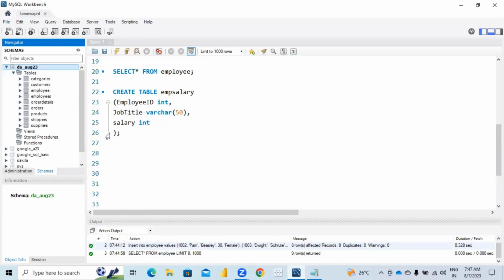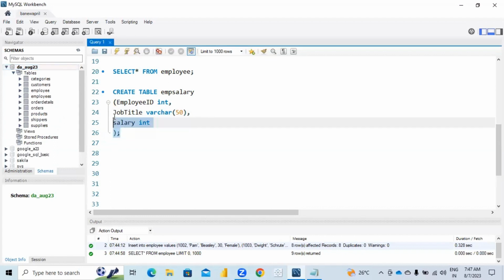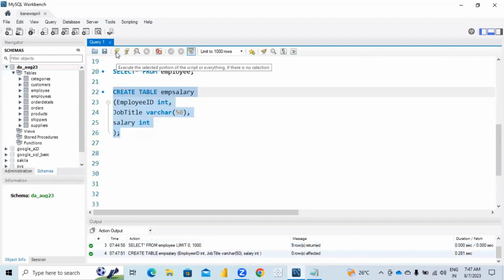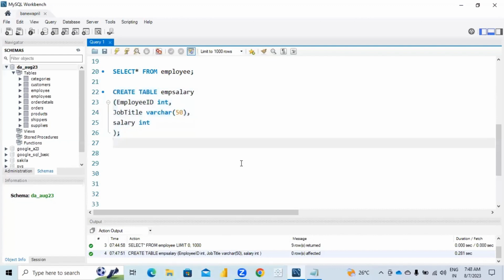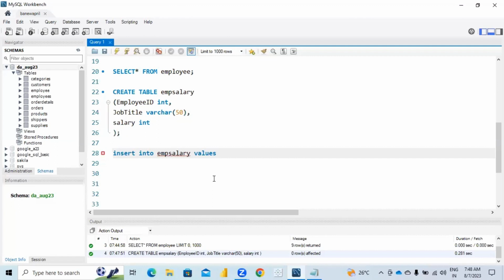So how to execute it? Select this one and say run. You can see the green tick that says it is executed. Now you need to insert the values into it. You need to say insert into EMP salary values.